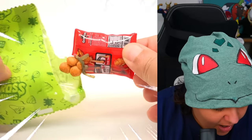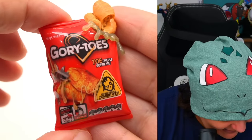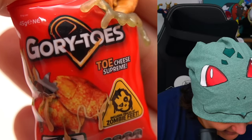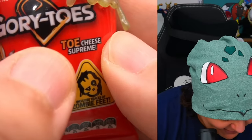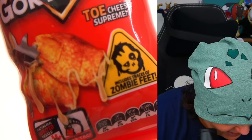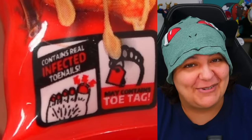Is this the Doritos? Oh my goodness — what the heck?! We basically got the ones I really wanted! We have Goritos — the Doritos brand parody — Toe Cheese Supreme. That is gross! I actually knew someone whose feet smelled like Doritos — just get it checked! It says 'includes traces of zombie feet.' They're definitely dusted with cheese right on top. The back also has some pretty funny information — go ahead and pause to read.